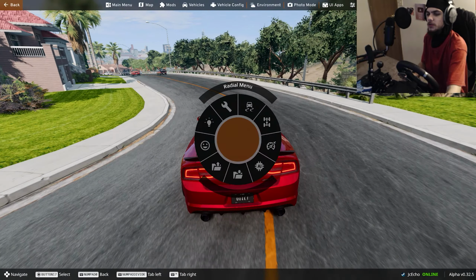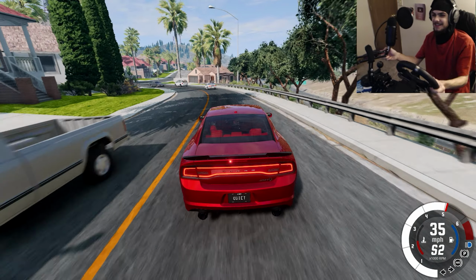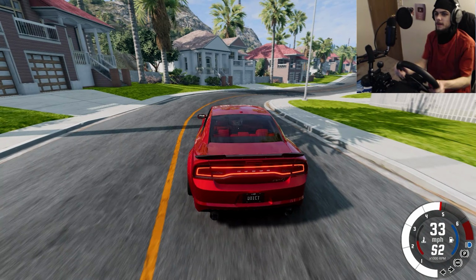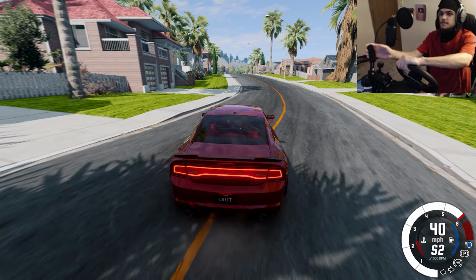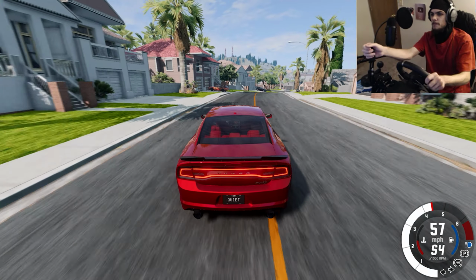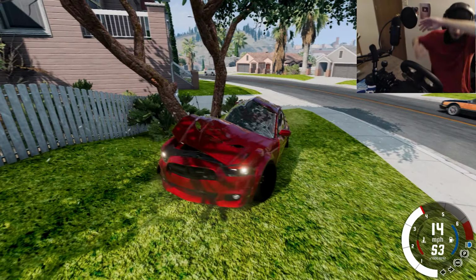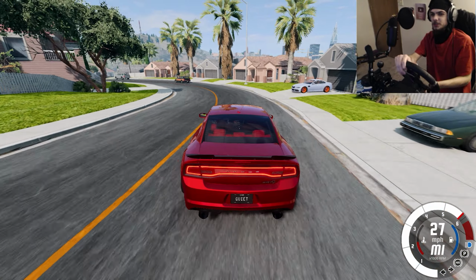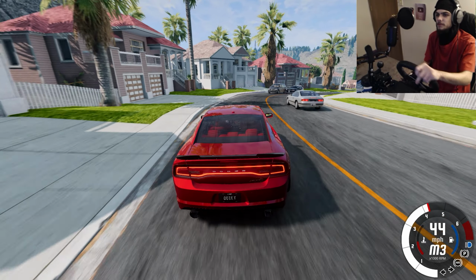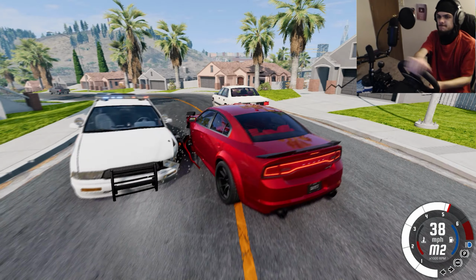I'm turning off traction. I'm gonna try to drift through the neighborhood with no traction. Little wide line. Little drift right here. Maybe we should turn traction control back on. Dude.